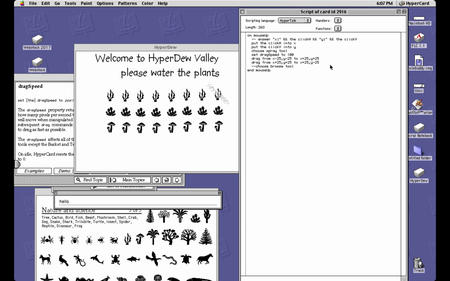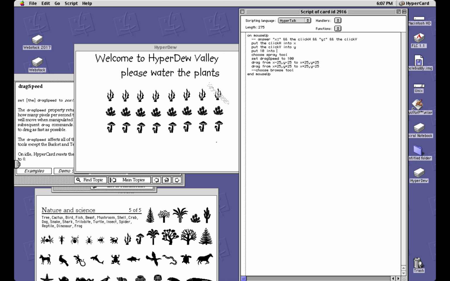Yeah, we want to water the plants though. So let's turn this into a variable. So put 10 into, let's see, plant width. Let's just call it PW, because I'm lazy. Save that and see what that does.